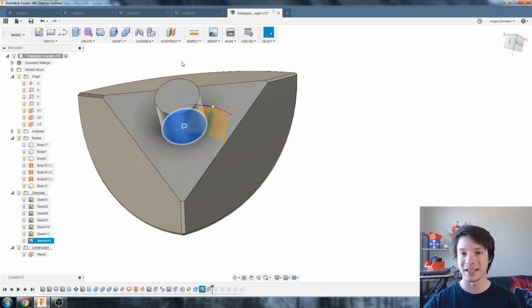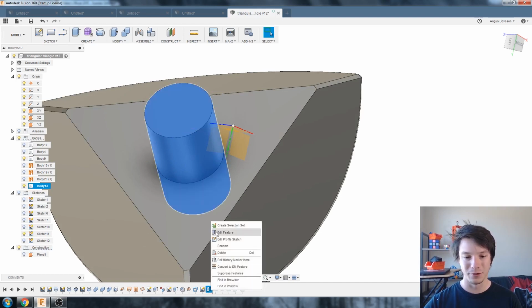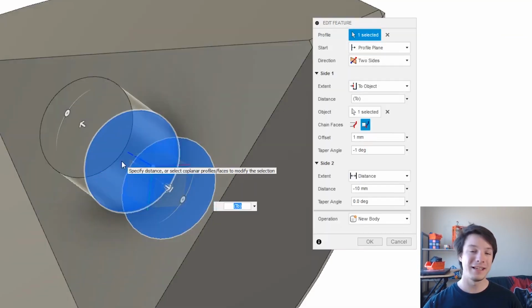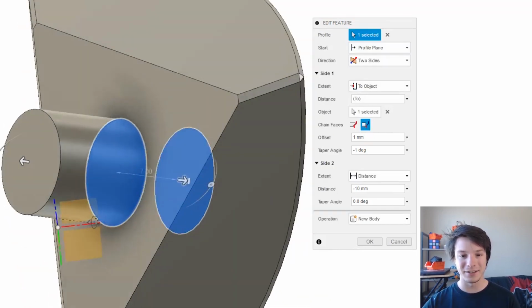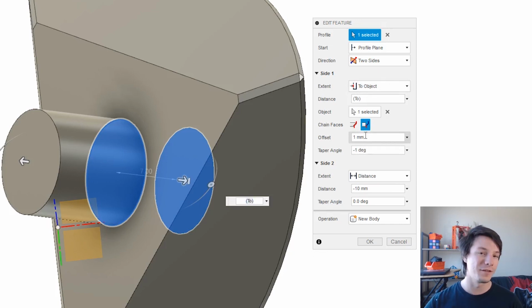So here you go, using the same sketch here for the bore, edit feature. However, it is a 2-directional extrude, and one direction is an extent to the bottom of the bore, but I do have an offset of 1 millimeter, which means it's going to give me just that little bit of clearance if there's support material still in there, or if there's a little bit of a rough surface. And I do it this way instead of entering just a single number, because if my object changes shape or size, then it'll update automatically if I want to change that down the line.